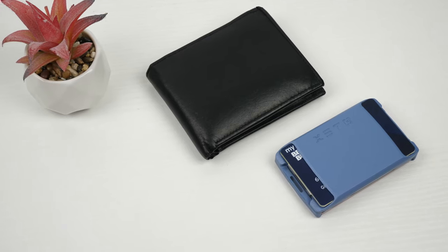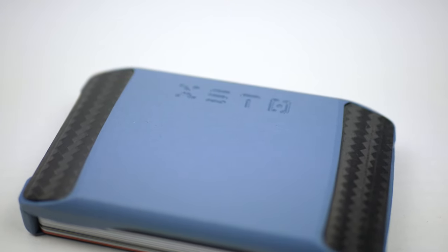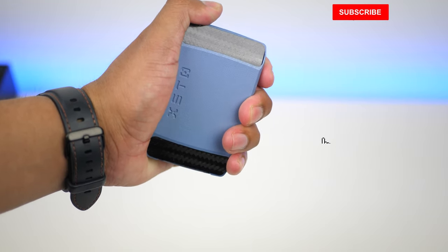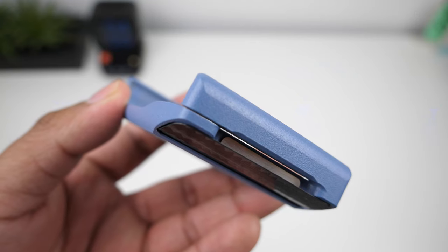An awesome thing about this wallet is that you can give it a personal touch by getting it engraved with a picture or words, and you can upload your own image. Taking a closer look, the wallet has a very compact design and comes in at 32 grams, so it's a lightweight wallet. It's made from aluminum and stainless steel and coated with a powder coat that gives it a grainy surface feel. It has a strong structural design and looks very durable.